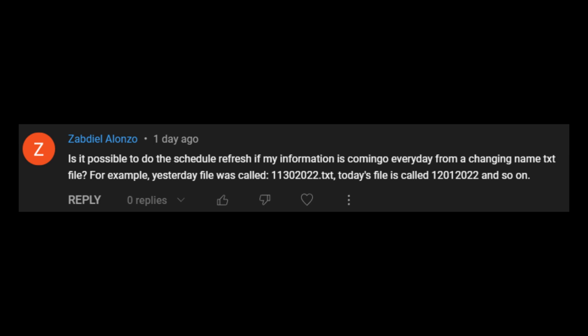So the short answer to this is yes, you can, but it's obviously a little bit tricky, because when you use files as a source, it uses the file name as part of your query, and if that file name changes, your queries won't be able to find that file. However, if you use folders to your advantage, you should be able to do so.